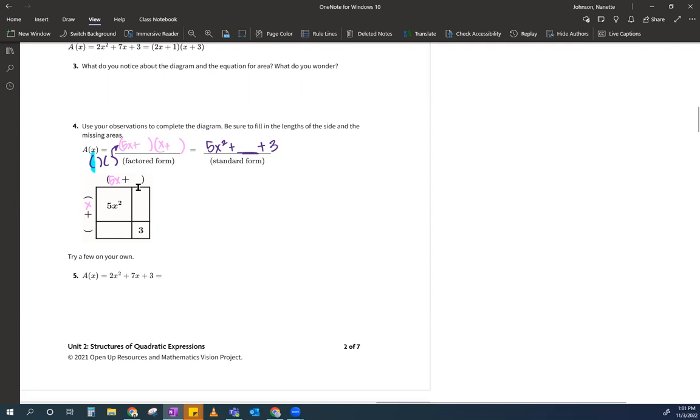Okay, now when I tell you that there's more than one answer, this is why this one will have more than one answer. Most of the ones that we do together won't have more than one answer. You guys all comfortable with that? Okay, very good. So then I'm going to put a 3 here and a 1 here. Now, if you didn't put a 3 here and you put a 1 here, your answer here will be different. And your answers here will be different. So I'm going to put a 3 here and a 1 here.